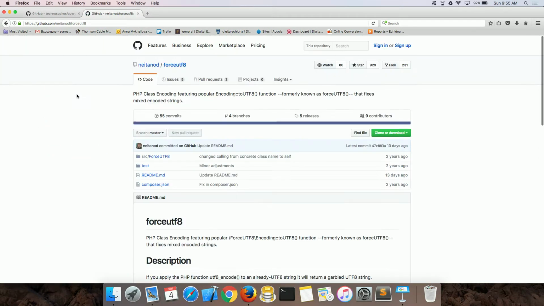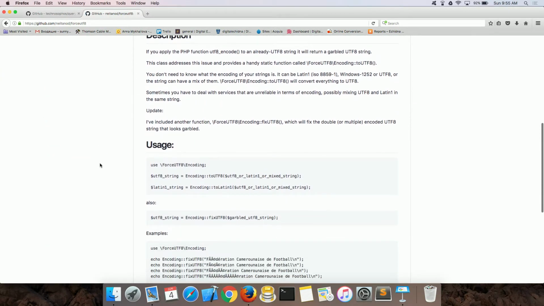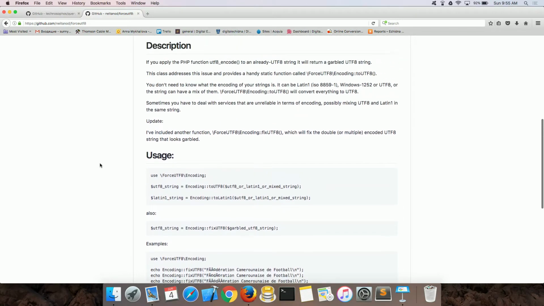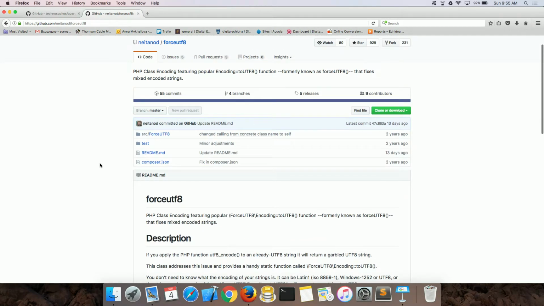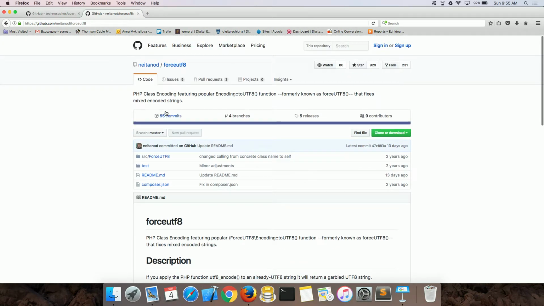And this one allows you to clean up your encoding. What's it called? It's called Force UTF-8 encoding. The class is called Encoding. It seems like Force UTF-8 is a namespace they're using. Okay. That's it. Any other questions?